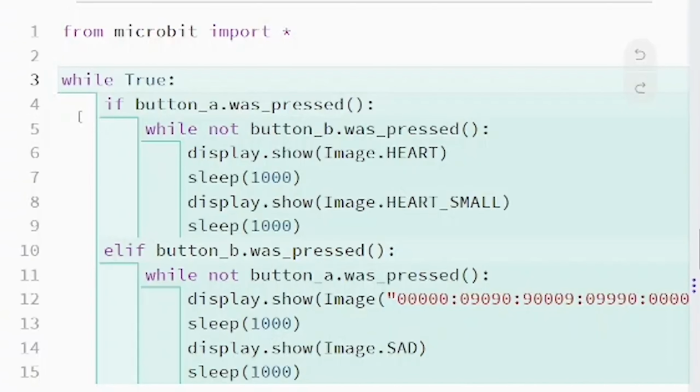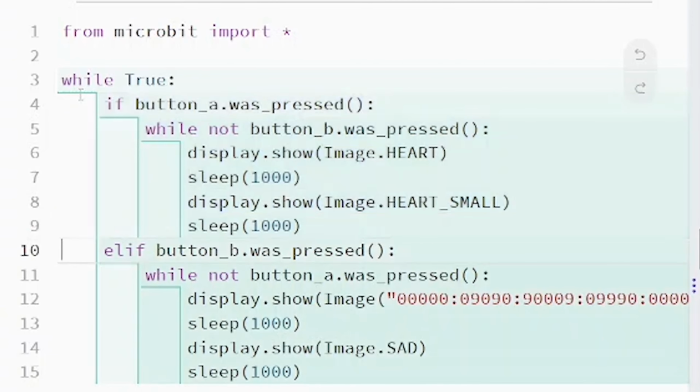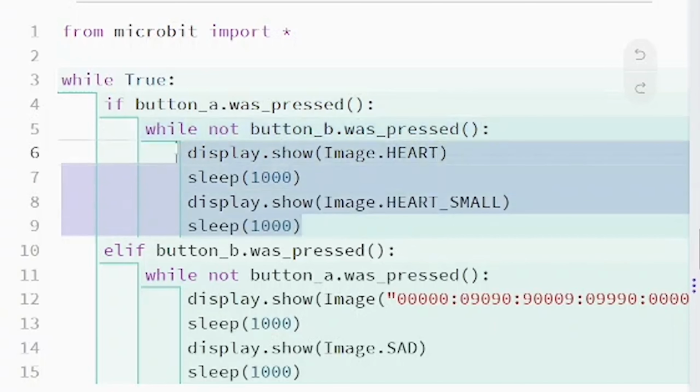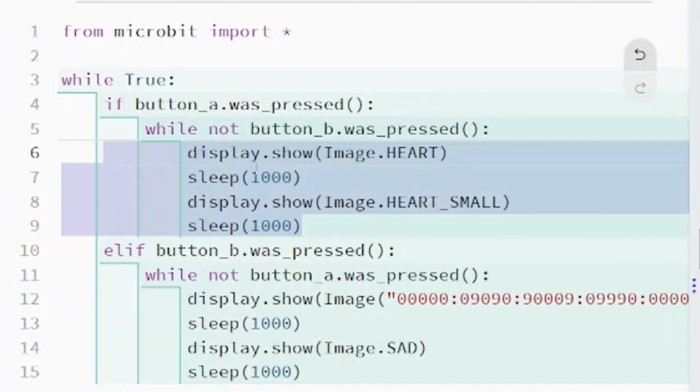Now, let's look at the importance of proper indentation. Just like adventures need to stay organized and follow a path, our code also needs structure and clarity. Indentation plays a crucial role in achieving this. When we use conditional statements like if and elif, and when we work with while loops, we need to ensure that the lines of code we want to include in those blocks are properly indented. To achieve this, we simply press the tab key to indent the lines below. It's like creating a boundary that keeps everything together.